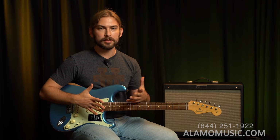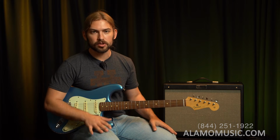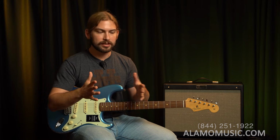But just to give you a little taste, because these are similar pickups, the Vintera pickups are kind of era-specific sound. So compare this to what you heard with the 50s Squier. I will also say, we're not going to be playing in this one. There are a lot of honorable mentions in between these lines.